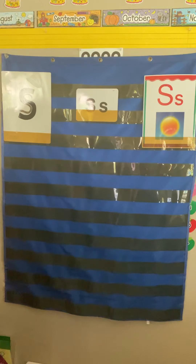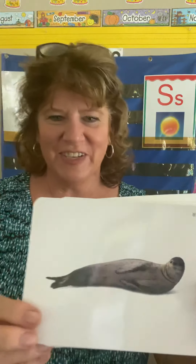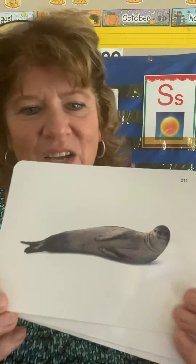The Geo program gives us a big box of picture cards that we love. I'm going to take a few of these out. For some letters we don't have very many, but for the letter S they gave us a lot. I'm going to take a few out because they're SH — I'll save those for a different day. This is a good one. Can you tell what that is? That's a seal — it's a photograph of a real seal. He's laying down. They like to lay on the rocks and the sand and the buoys out in the ocean, and they like to soak up the sun.